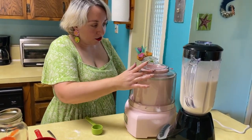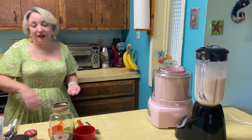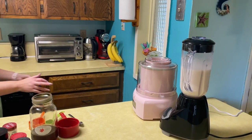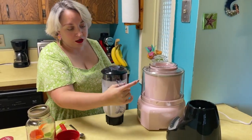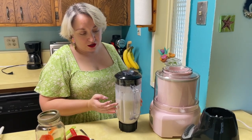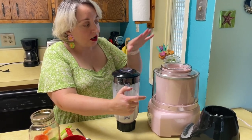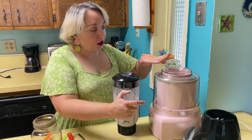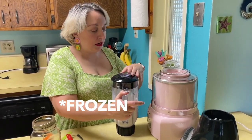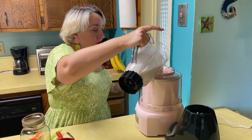We got this ice cream maker for about $50 plus tax on Amazon. I love that it's pink — I wish we could get a pink coffee espresso maker too. Now they'll tell you to turn this on before you put your mixture in, which you do. If you wanted to, you could add like a cup of mangoes or banana or whatever you want. We made a mistake one time and put the ingredients in before turning it on — they were clogging it up, so we had to defrost everything and redo it.